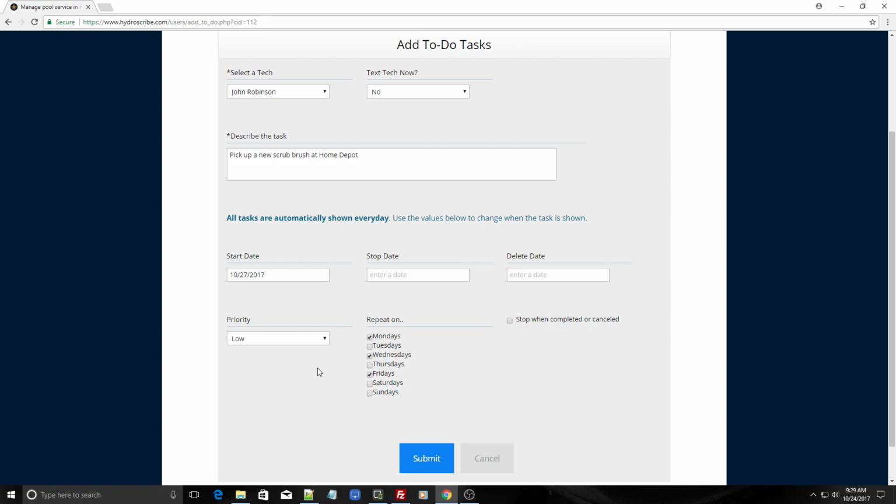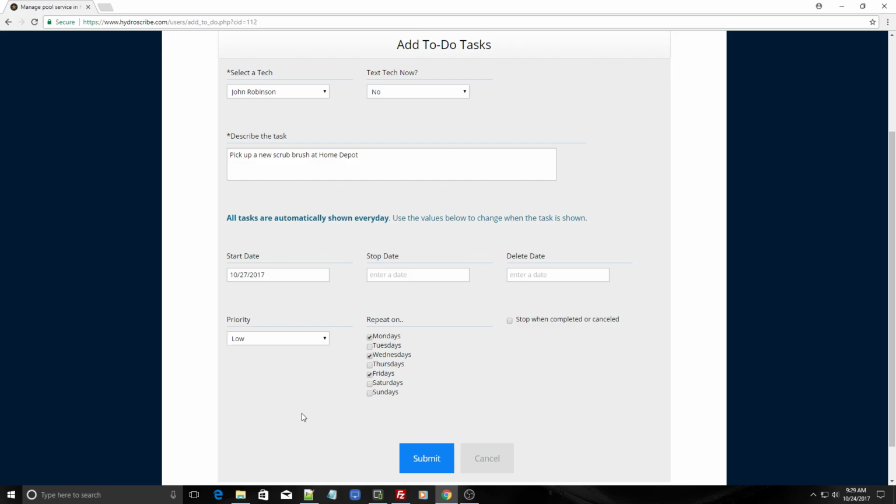Now, the only other thing on this menu that we have not touched on is the priority. The priority sets the sort order so that if you set a task to high priority, it will show up at the top of the tech's to-do list. Underneath the high priority items, all medium priority items will show up, and then on the bottom of his list, the low priority items.